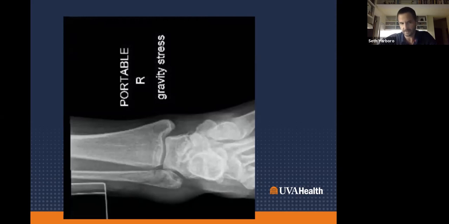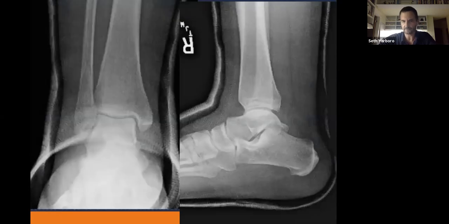We don't see much displacement of the fibula. The foot's kind of down. We still sort of get the sense, if you look at it from across the room, you'd say that medial clear space is pretty wide. And so I'd mentioned early on, weight-bearing views are great. If you can't get a weight-bearing view, sometimes the next best option is to get the foot in a weight-bearing position. So a plantigrade position where the foot would be flat on the ground.